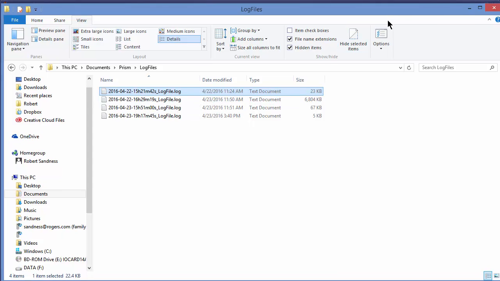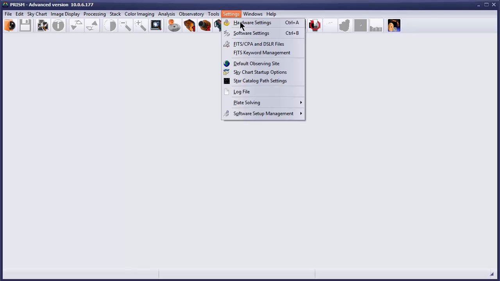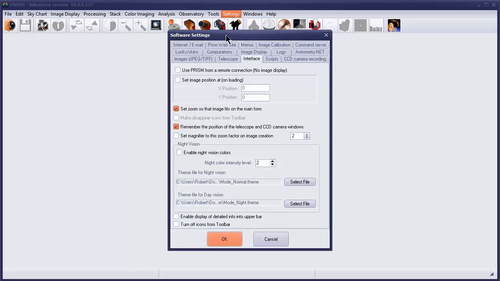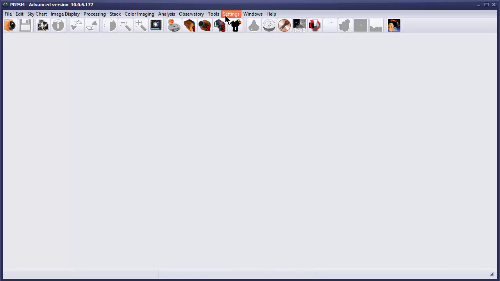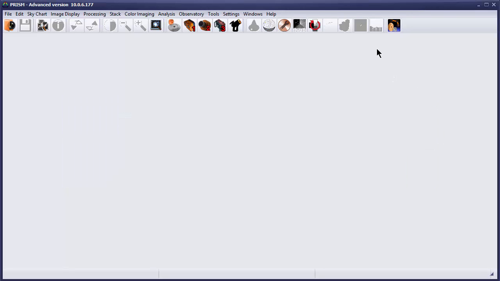One note here, and that is that once you've got the log file on, the system will run a bit slower than it normally would. So if you're doing things like video capture, that kind of thing, then you probably want to make sure the log file is normally turned off. So again, you'd want to go back under Software Settings and reduce the message level, and or most importantly go into Settings and then take a look at log file and just disable it by turning that off. And now the log file is turned off, and you're done.